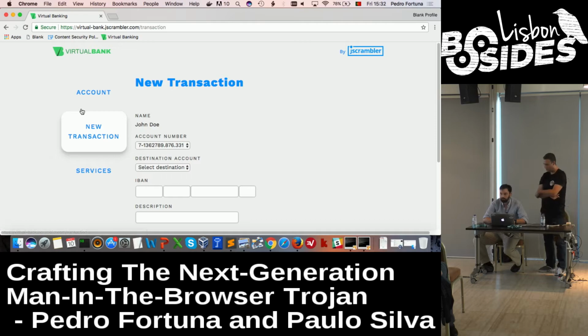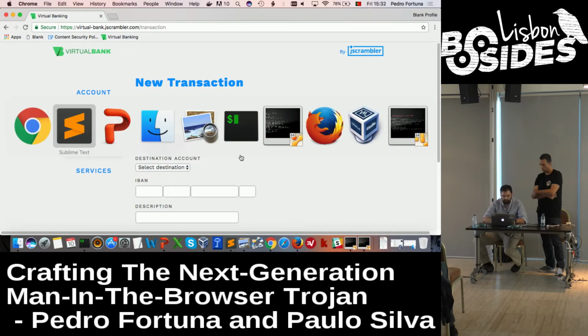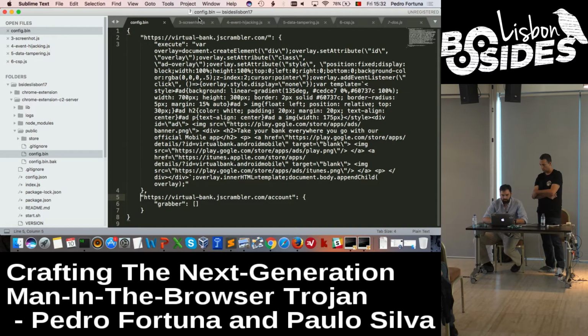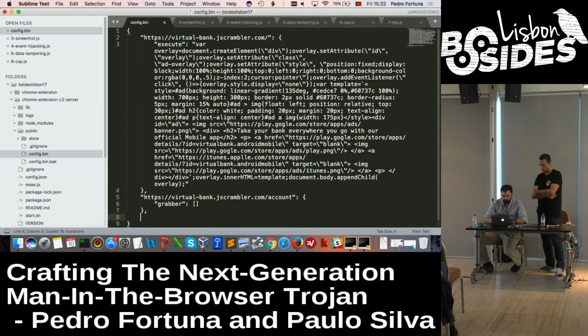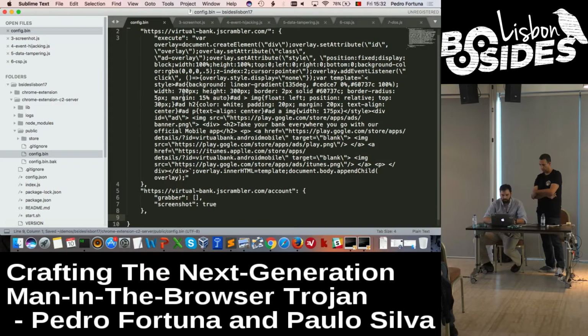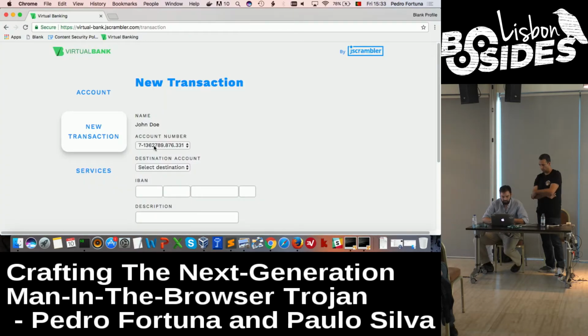So let's place a transaction order. Okay, it would be cool to also collect credit card data, balances, and other stuff. So to do it at a glance, let's take a screenshot of that page. Okay, we are taking a screenshot from this page also. Screenshot is done also. But what about the transaction?